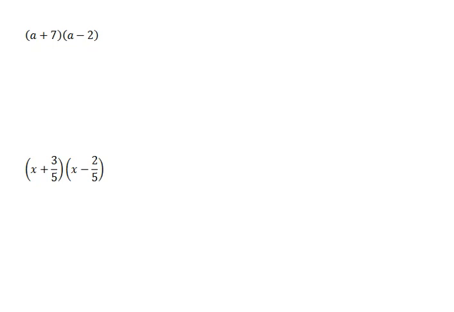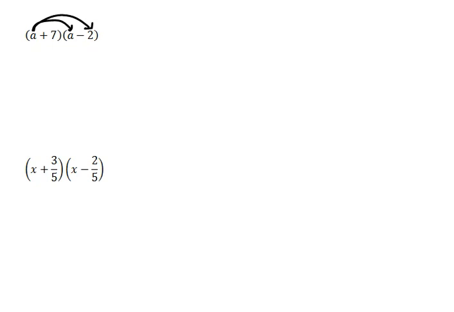Now we're going to be multiplying by not just a monomial, but a binomial. So here in these problems we've got a binomial, or two terms, times a binomial, another two terms. Well, again, wouldn't it be nice if this was gone and we just had a times a minus 2? In that case, we would know that we had to distribute that, right? This is really no different. We're going to distribute that a throughout the parentheses.